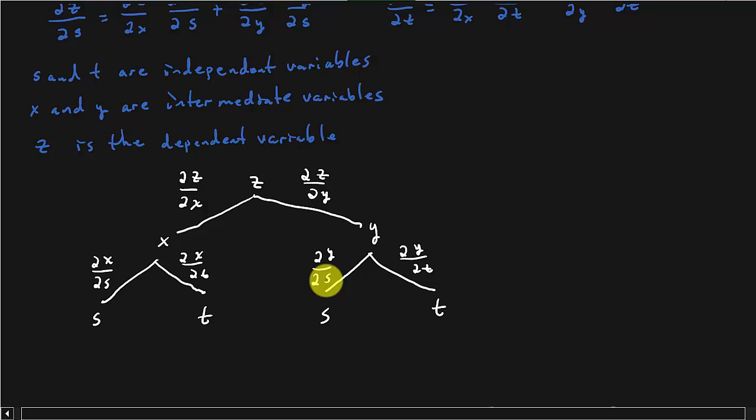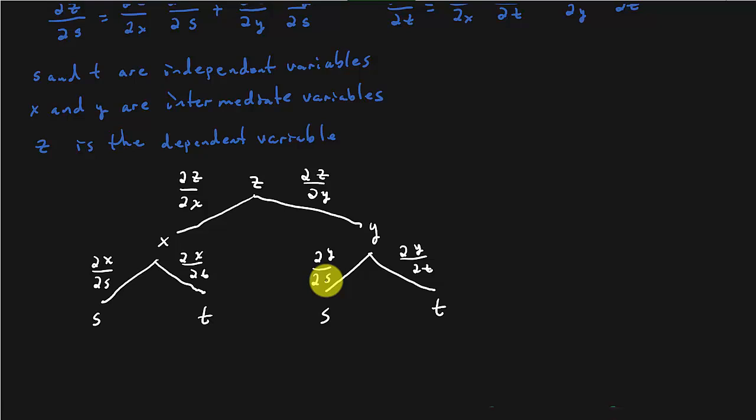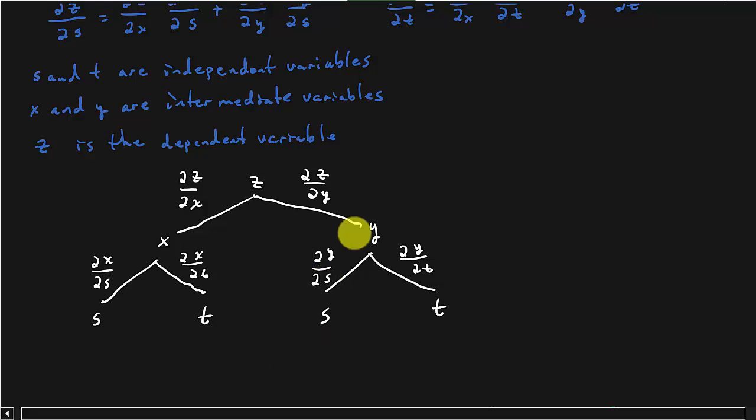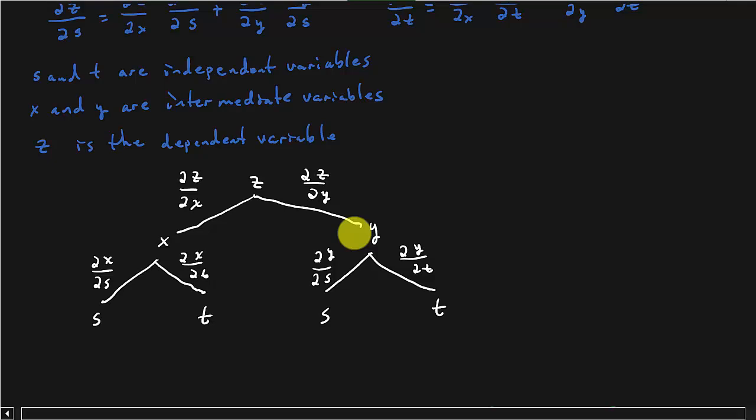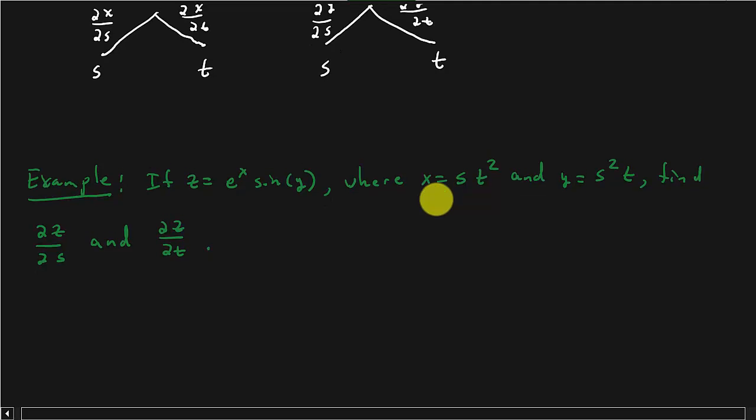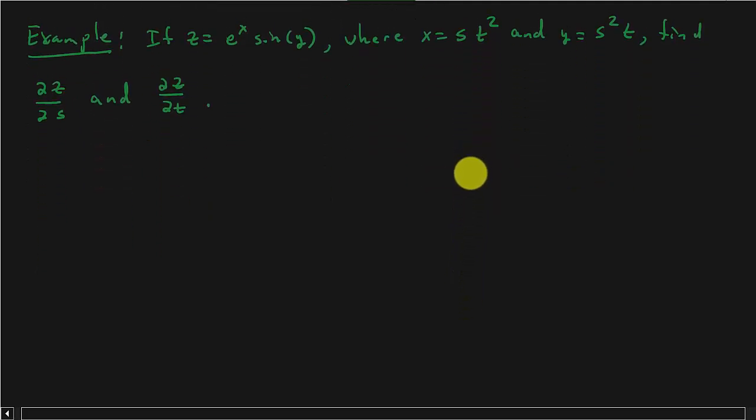All right. So if you come across a problem like this where you have to take the derivative, it might help you to draw this tree diagram out. And it makes it easier. And we'll draw the tree diagrams out as we go, because I think it'll help you to find these derivatives using the chain rule. All right, so let's look at this.